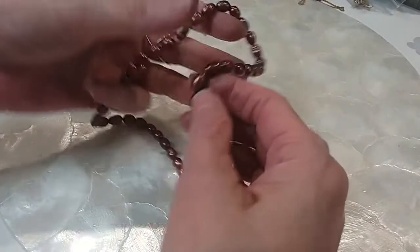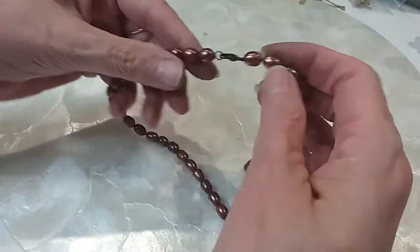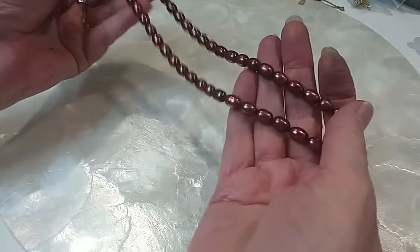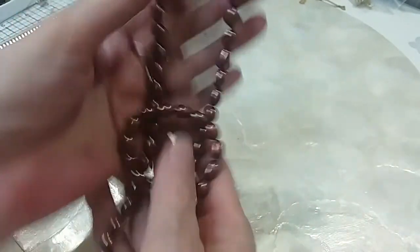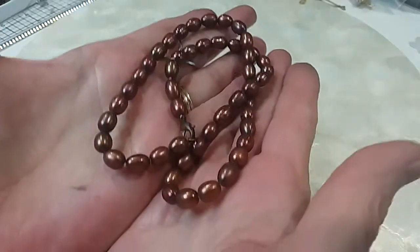The next necklace we have is pearls on a copper lobster claw clasp. These are cold, so I imagine they're glass. They're very pretty. Beautiful color. They're a reddish brown color. And the length on these is 17 inches. We'll do these for 10. Very pretty.